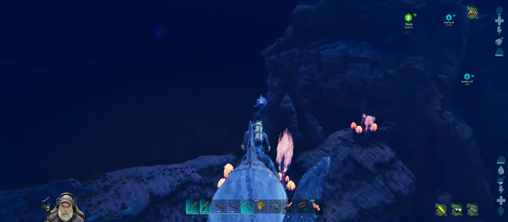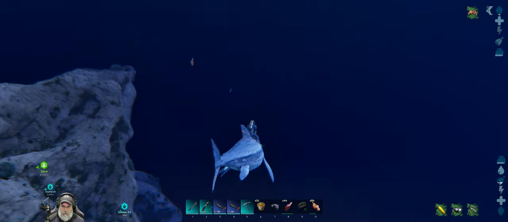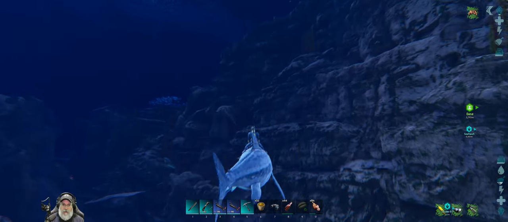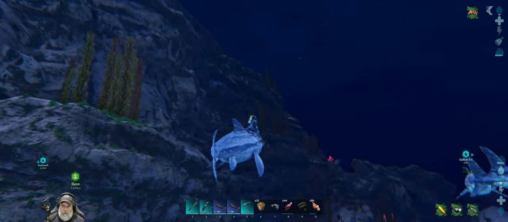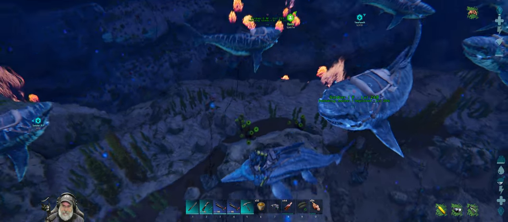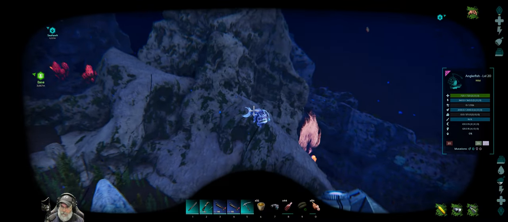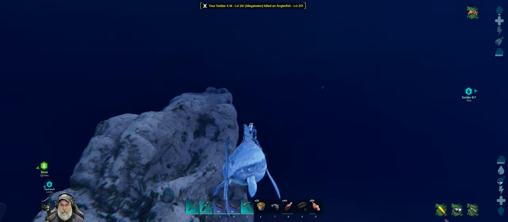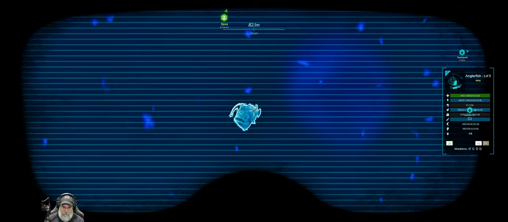Okay, there's an angler, and it is 20. Jeez. All right. Put everybody on passive so we can get a glass on this other one. Where did it go? It's right there. 20. Damn it, Jim. That is a level 5.